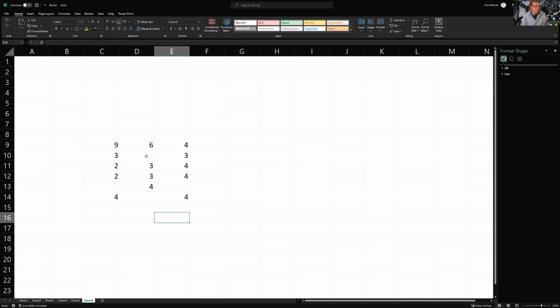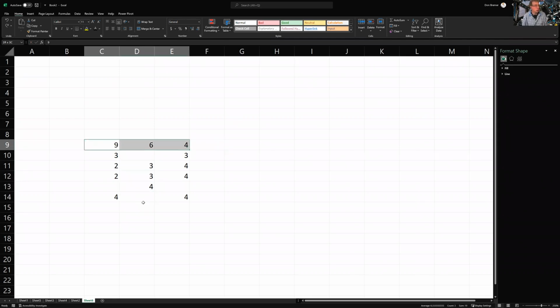I could do it the hard way by clicking on this guy. Now what I'm going to do is select everything that's blank in here, and it's pretty easy for me to see because there's only 5 of them. I'll hold down Control, which will allow me to select discontiguous cells. So I can click on this guy, and then this guy. Now, if I wanted to put 0 in there, I could type in 0, but if I want to put it in everywhere that I've selected, I'll hold down Control and then Enter, and it makes everything that I've just selected 0.